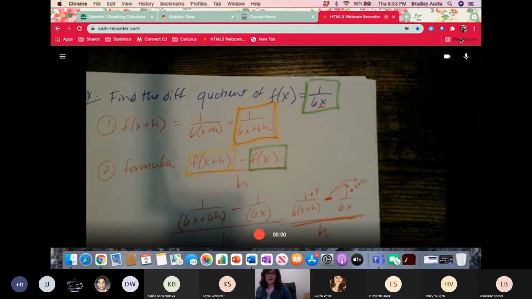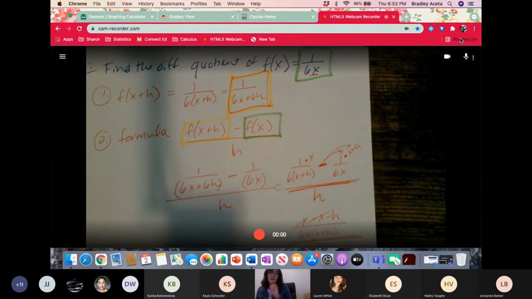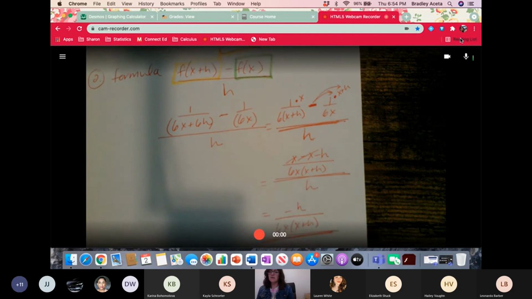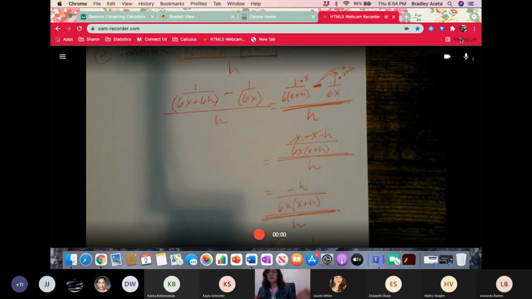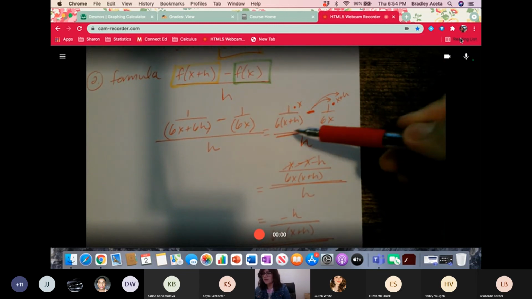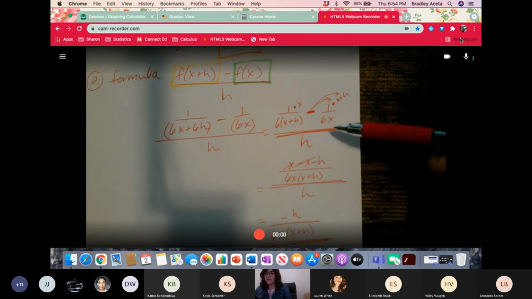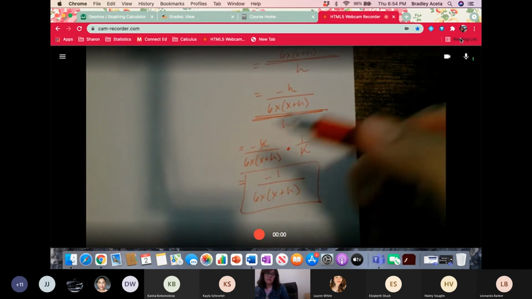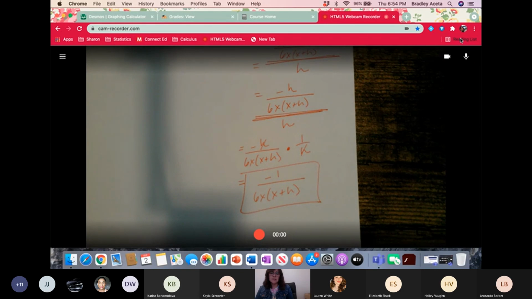And it is painful, but it's got a lot of algebra and everything that we've done encapsulated in this question. And like I said, you'll have 2 of these questions to do. So again, I'm recording this so you can go back over and slow down, like, how did she get this? I had to find a common denominator. You might not remember how to do that, but it's very important that you find a common denominator and then simplify it all the way down to negative 1 divided by 6x times x plus h.